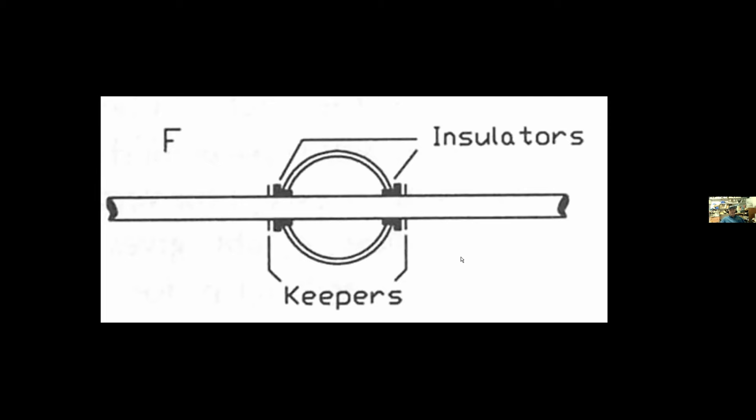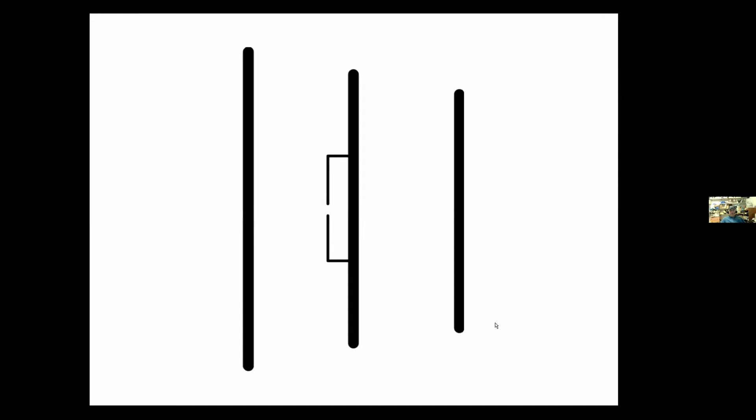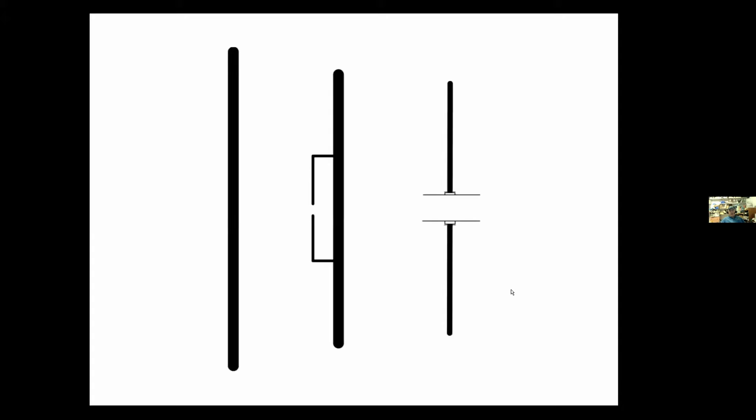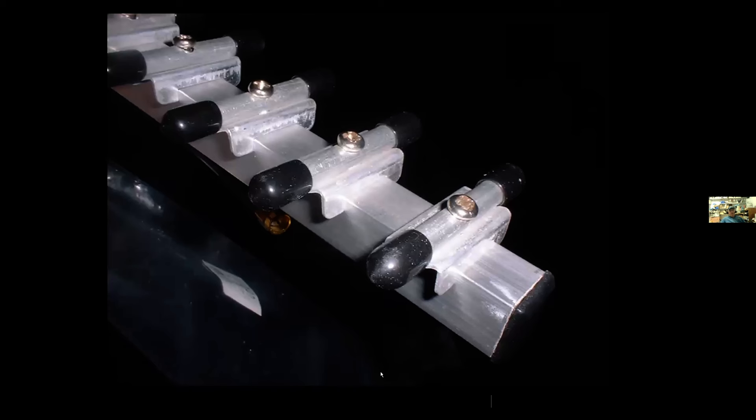But I've seen some detailed numbers for this, and the answer is you can't do that. How big this hole is around the element, what the dielectric constant of the plastic is, how big the keepers are, ratios between the diameters of these two, all affect the effects of the boom, and you really can't predict it. Some guys have tried computer models without much luck. Gunther, DL6WU who did a lot of Yagi designs, says really there's only one way to do this. Build you a three-element Yagi, and very carefully adjust it so you've got a real nice low SWR, and then replace the director with your test product, and then adjust its length until it appears to be the same as the one you had before. Now you know exactly what your compensation factor is. You have to measure it.